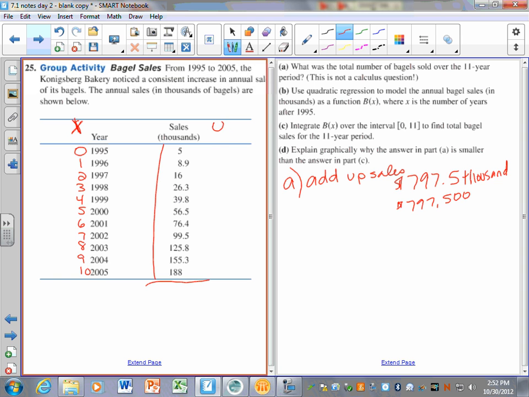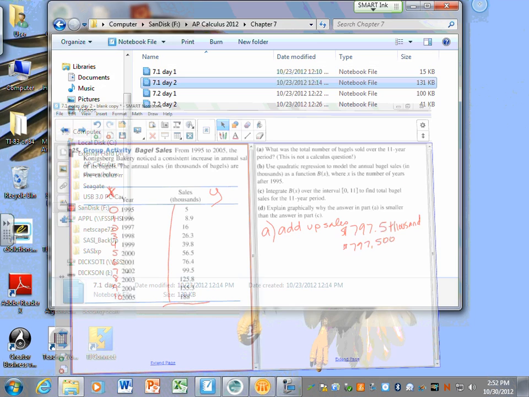And this is going to be our y-axis. What we're going to do is make a scatter plot on your graphing calculator. Then your calculator will give you the equation that matches that, the quadratic equation that you can then do some calculus with. So I just want to show you this. Use your calculators, get them out.